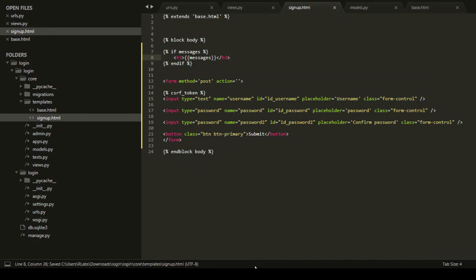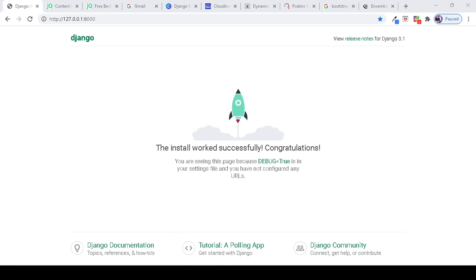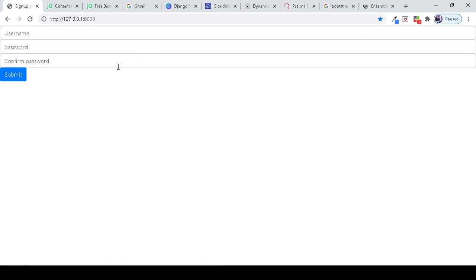Okay, so now we can actually see this works. Go into Chrome, close that, and then refresh. Okay, there you go. Oh, it doesn't look that nice.